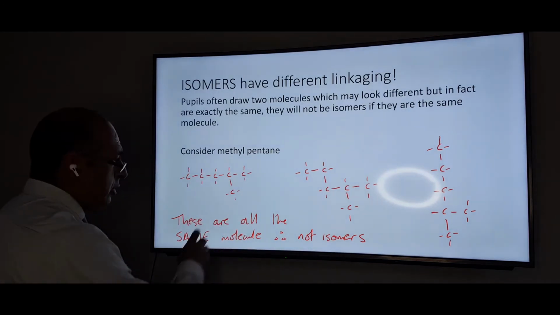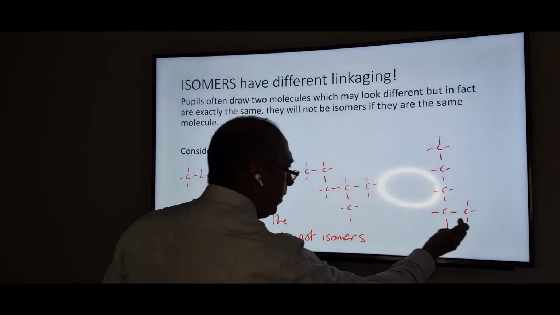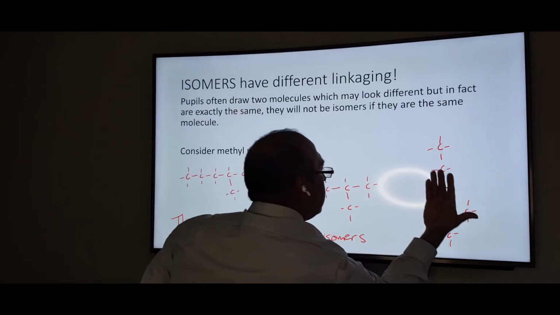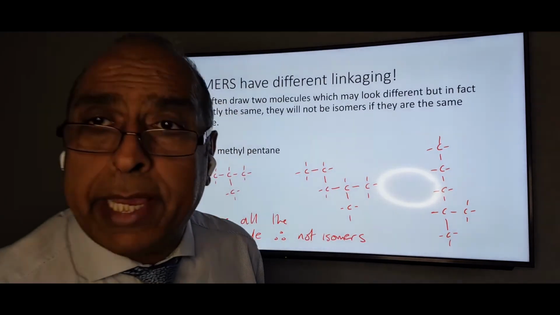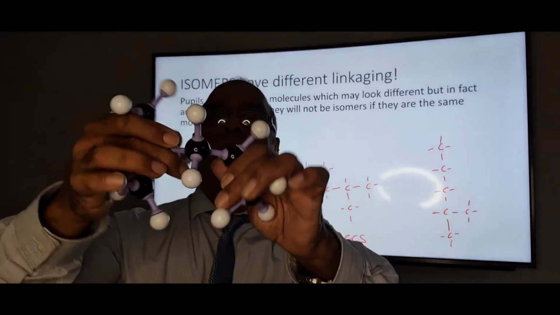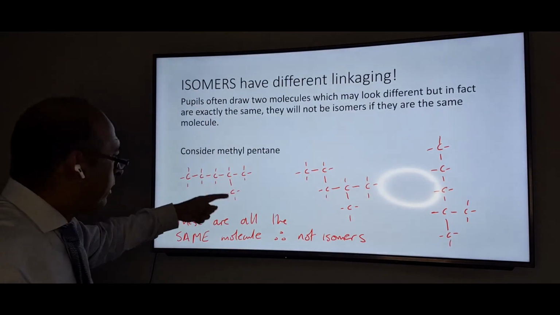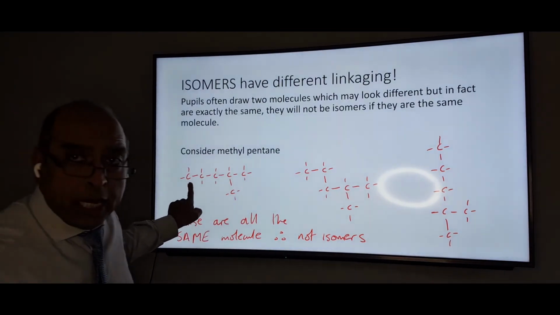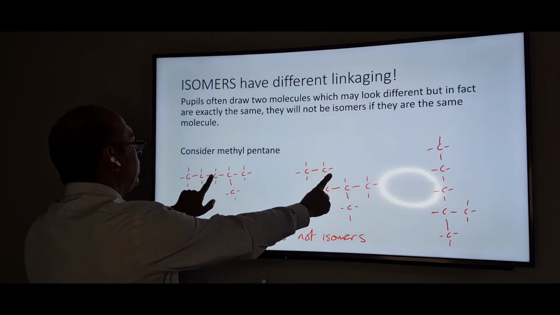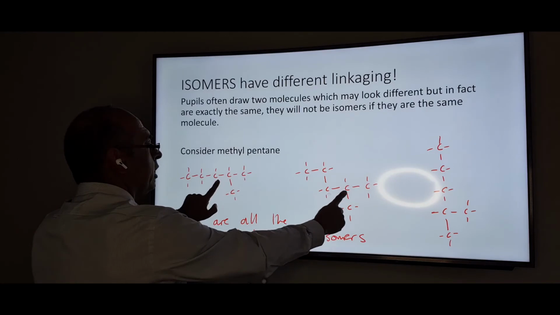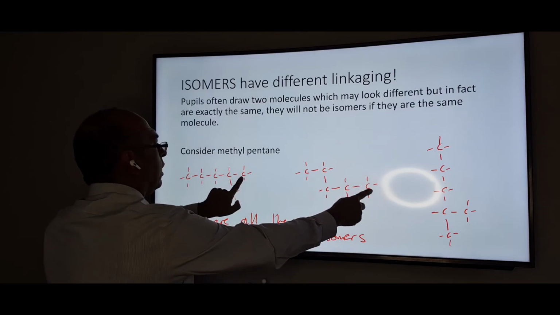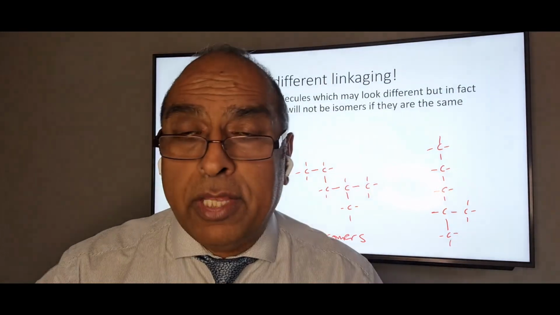Now, if you imagine this one, pick it up, flip it over, that's just that. If you take that and do that, that's just looking at it in a different way. This one is doing like the bending it round. If you bend that round, but fundamentally a carbon with 3 hydrogens, carbon with 3 hydrogens, carbon with 2 hydrogens, carbon 2, just follow it. Carbon with 2 hydrogens, carbon with 2 hydrogens, carbon with a branch, carbon, there's the branch, leading on to another carbon with 3. Check the linkaging.